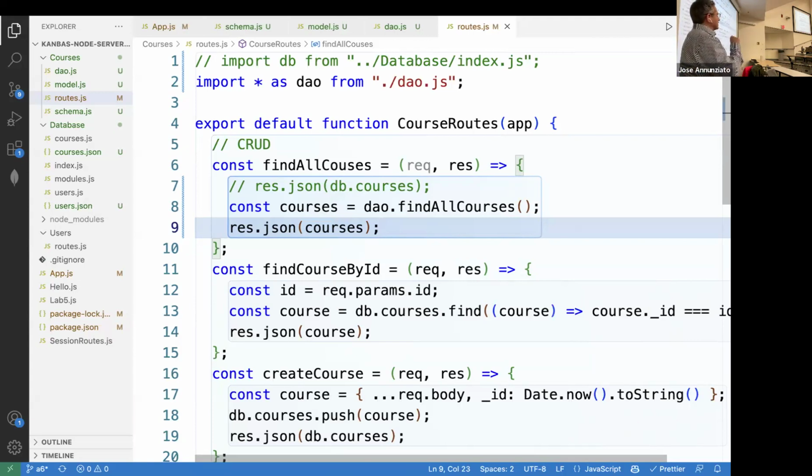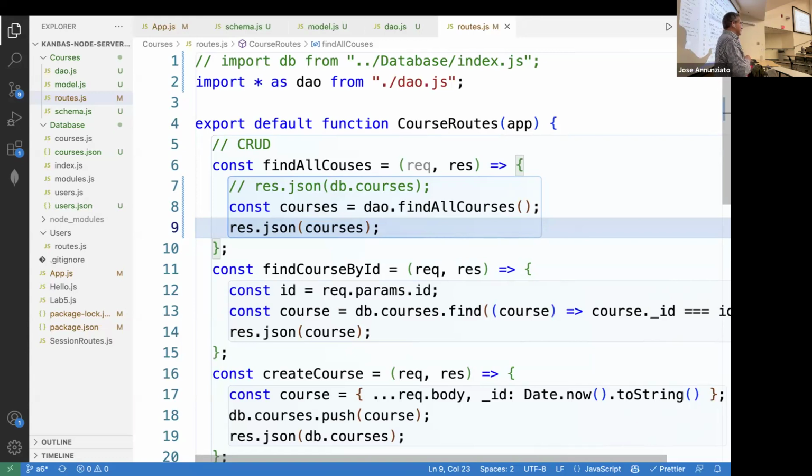So the problem here is that we have the same issue that we face when we are integrating the front end with the server. That communication between the browser and the Node.js server is an asynchronous communication. And if you remember Axios, when we said axios.get, what came back was not the data itself right away. It was a promise. And then we showed you that ugly promise dot then syntax. And then we said, well, there's an easier syntax, which is the async await syntax. We have the same issue here.